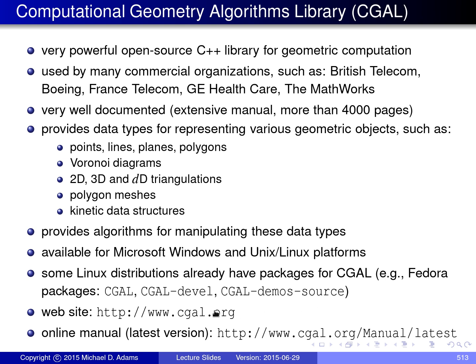The website for the CGAL project is given in this URL here. There's a lot of very useful resources, documentation, etc. that are available through this website, as well as the actual software itself you can download. And a link to the online manual, the latest version, is given by this URL here. This is a very useful resource for looking up various different functionality in the library because it's quite extensive, so it's sometimes a bit of a challenge to find things in the manual.